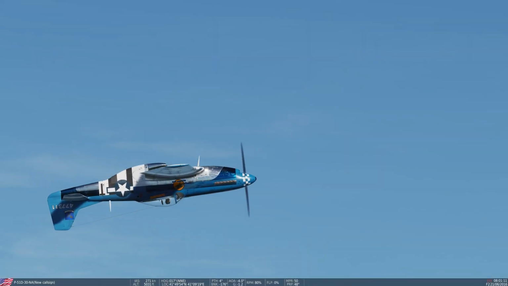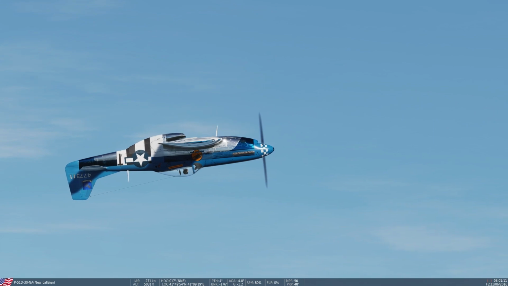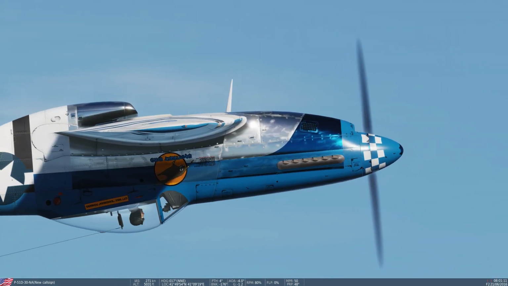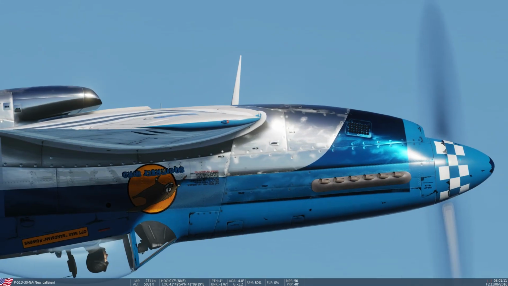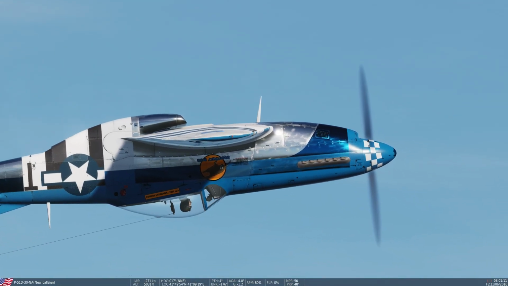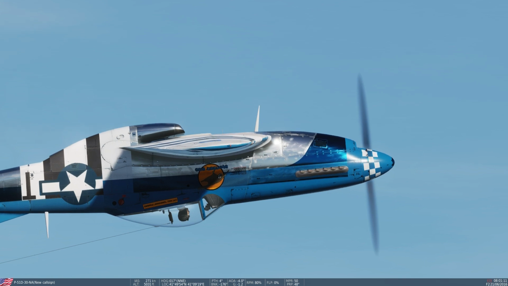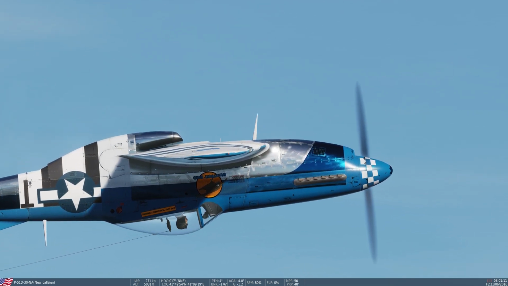Consequently, if anybody knows about the way they've started doing the spec layers on the P-51, let me know. I've redone all the spec layers on this thing, and I can't get it all to be shiny the way I want. So as you can see, my nose is high here, and that's kind of the point. I'm having to generate lift by angle of attack is what I'm getting at here.